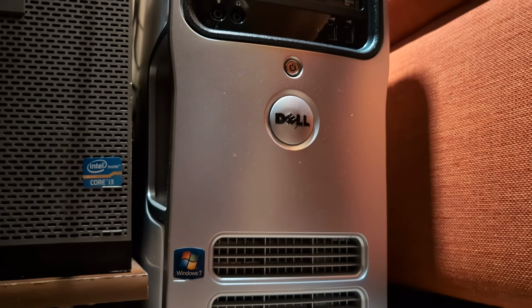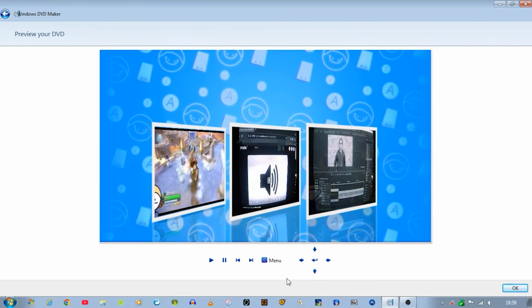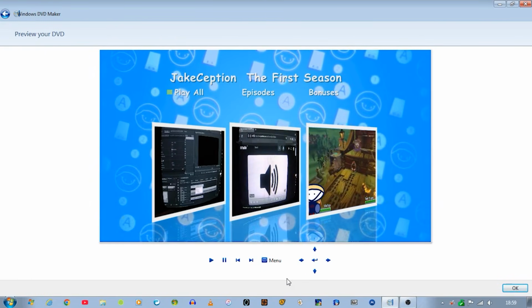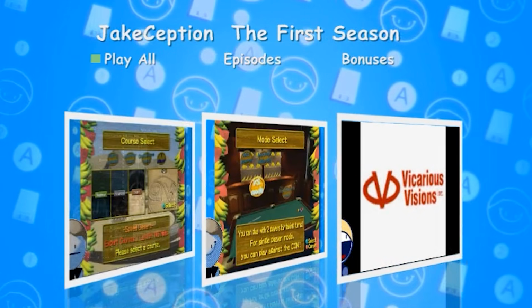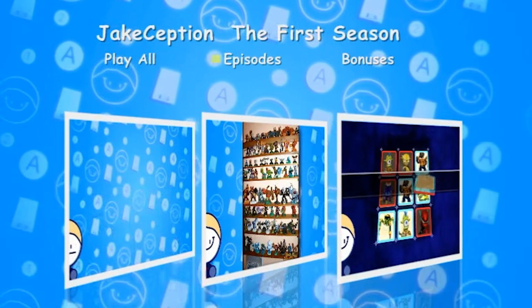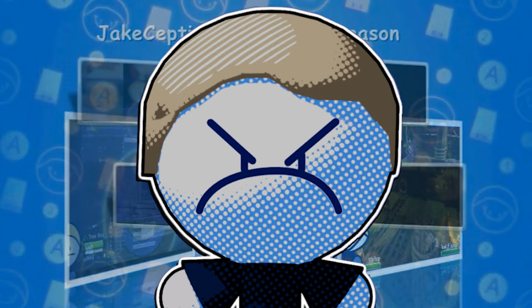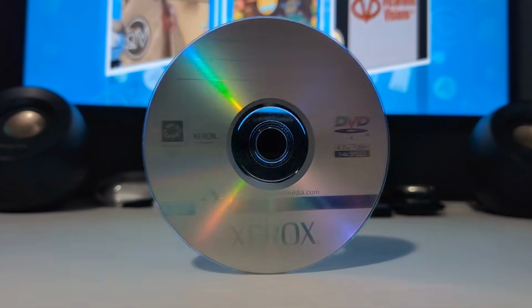Using another Windows 7 PC, I captured the preview window in DVD Maker with OBS to create a mock-up of what it would have looked like had it worked properly. So from this point on, just pretend that nothing went wrong. I love technology. Before playing the DVD, we need to make it official. Perfect.